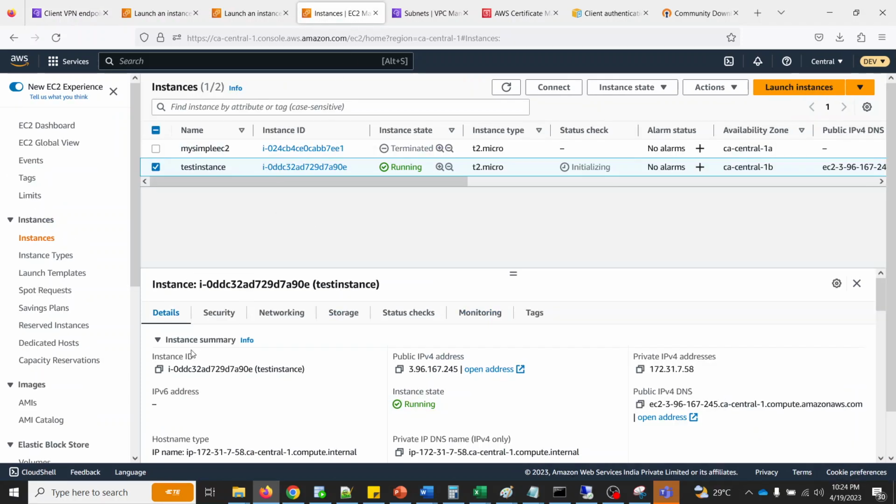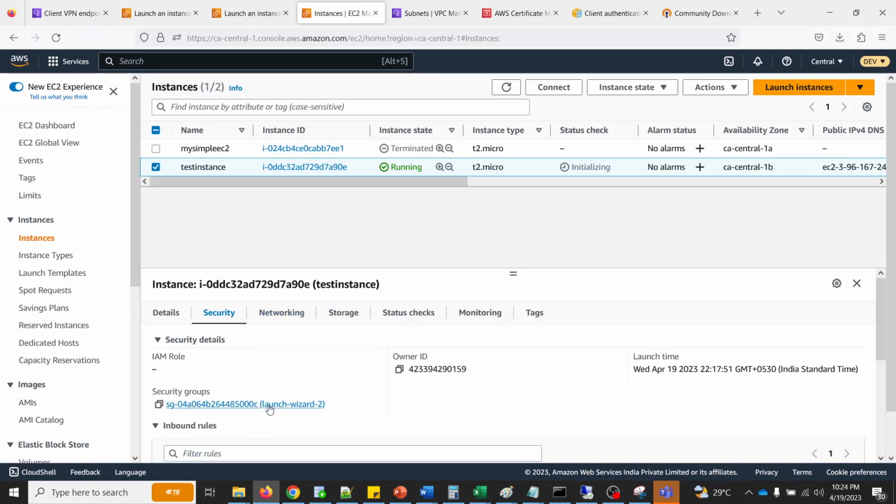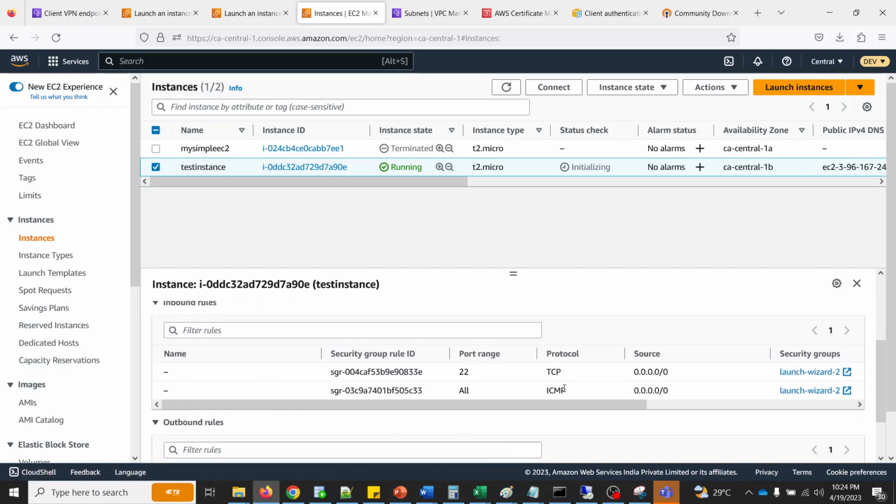Next, make sure your instances have a rule added to the security group. This rule is a must: ICMP from this resource, any IP address. If you follow all these steps, then you're good. You will be able to establish a client VPN.